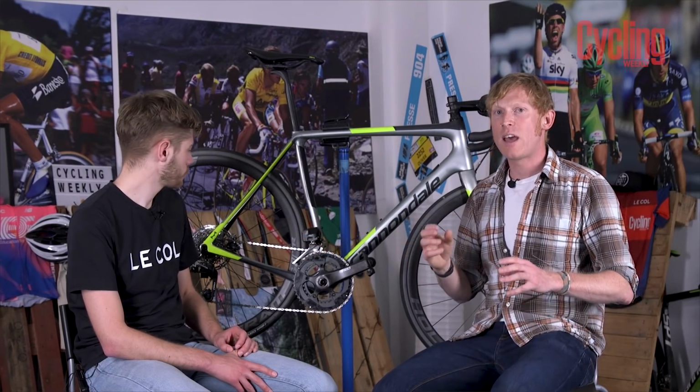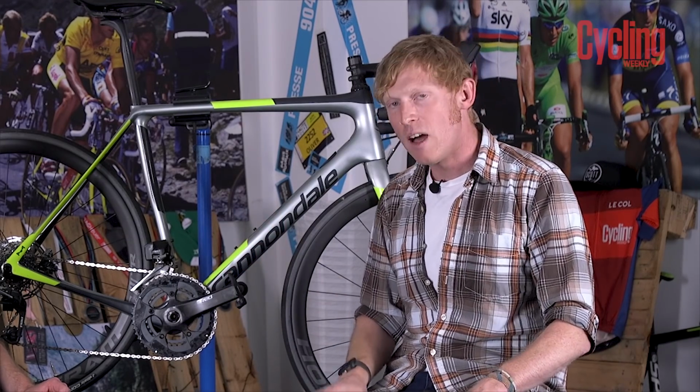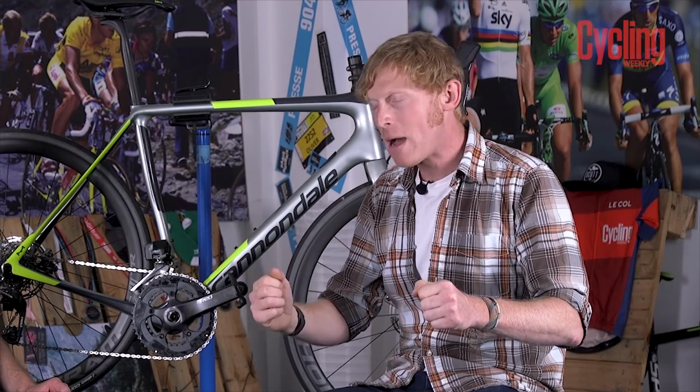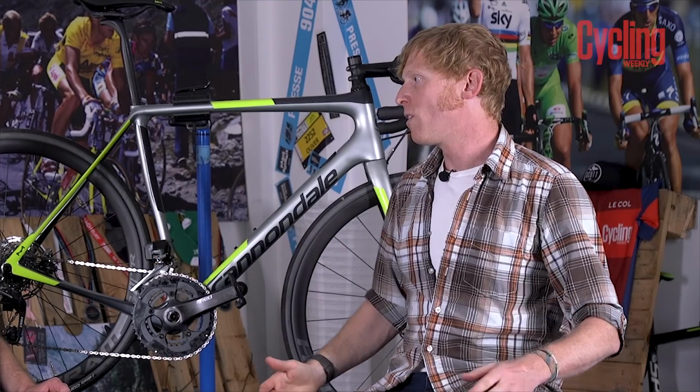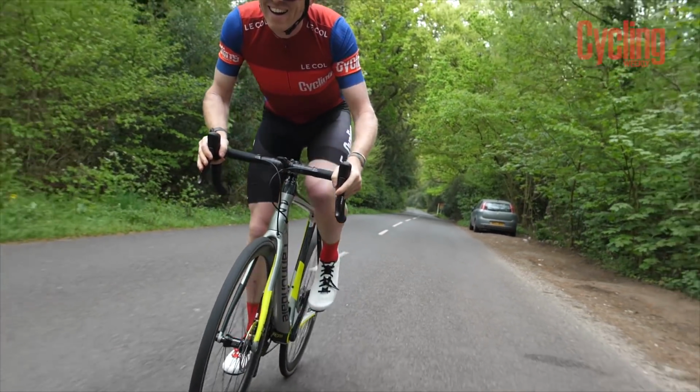The one thing I did say is different is the chainstays, and they are about 5 mil longer. Now, 5 mil doesn't sound like a lot, but it does mean that it's a super stable descending bike. I love dropping down on this. If you can get the balance right, at the end of a long day in the saddle, you've got that stability, so you don't get that horrible twitch that sometimes happens when you go into a corner and all of a sudden it tightens up and you're like, oh, hang on a second. So you've got that, and that's great. I do like the fact that they've done that to this bike.